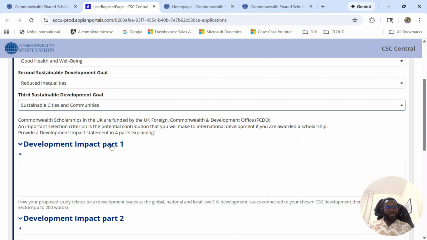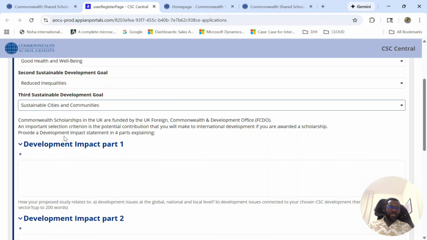This is Development Impact Part 1. Commonwealth Scholarships in the UK are funded by the UK Foreign, Commonwealth and Development Office. An important selection criterion is the potential contribution that you will make to international development if you are awarded a scholarship.